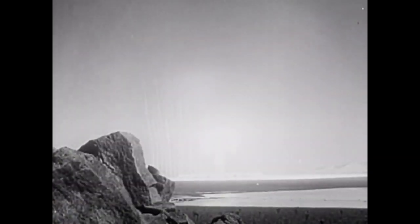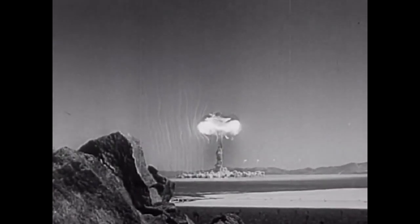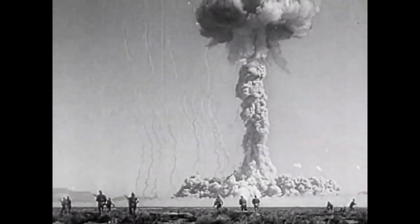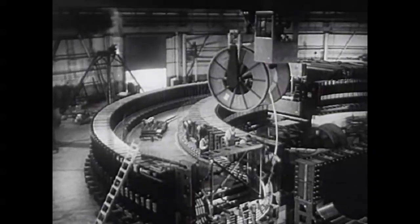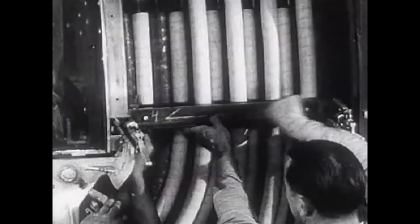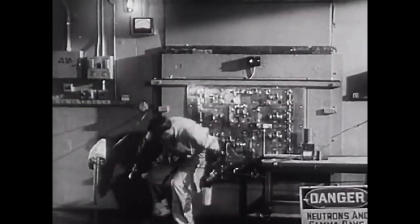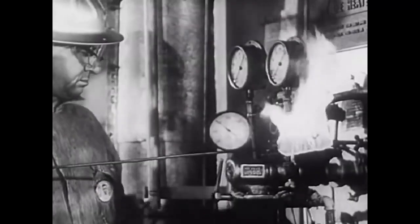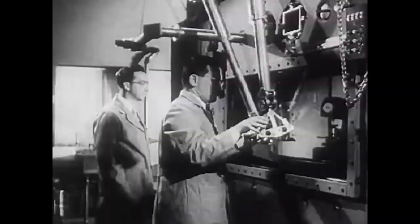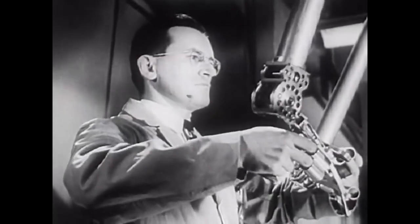This is atomic energy — the force of 20th century man, a powerful force for destruction, a force that may be preventing a new world war. This too is atomic energy, harnessed by American scientific genius to benefit all mankind through dramatic new discoveries in industry and agriculture, biology and medicine. 10,000 scientists and engineers are at work to prove that atomic energy does not mean only the atomic bomb. The master slave manipulator at the Argonne National Laboratory makes possible important industrial research.